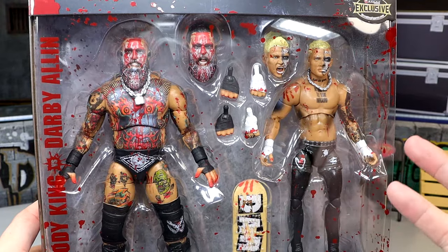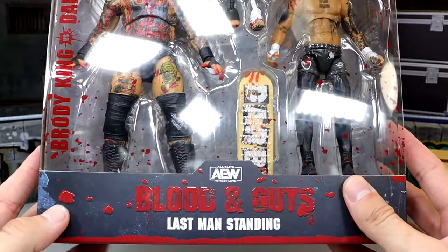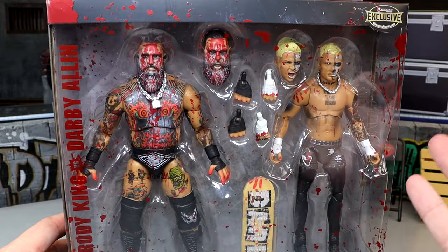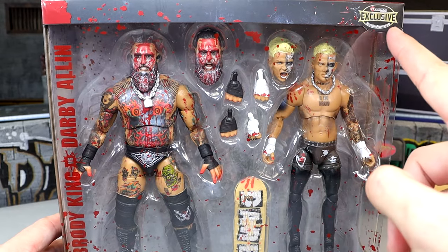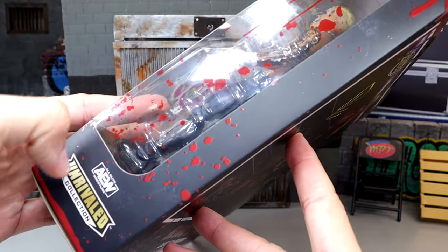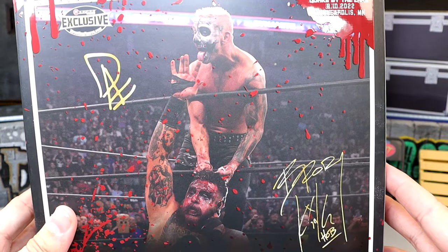But front viewing window, of course, you have Brody King. You have Darby Allin. You got interchangeable parts there. We get a skateboard, Blood and Guts at the bottom right there. Got their names along the side here. Of course, all the blood splatter that you could come to love. Ringside Exclusive logo here on the side. You get more blood splatter and all this stuff. AEW Unrivaled down there.